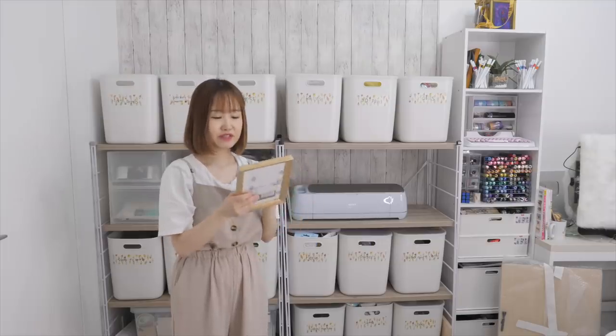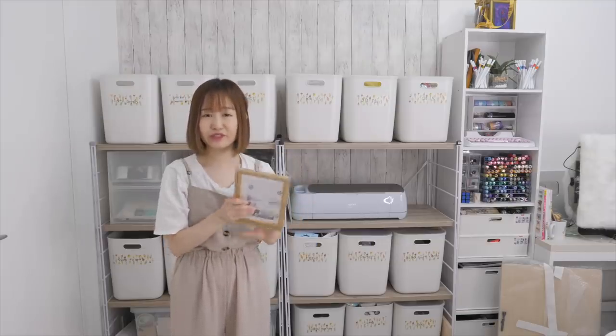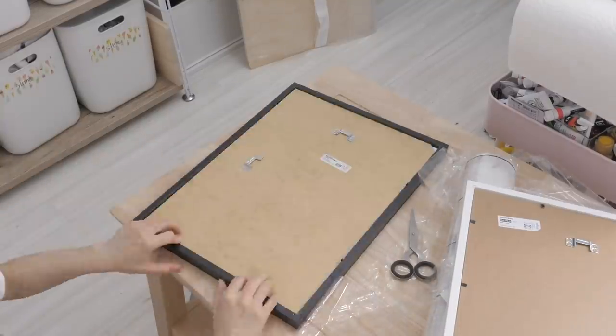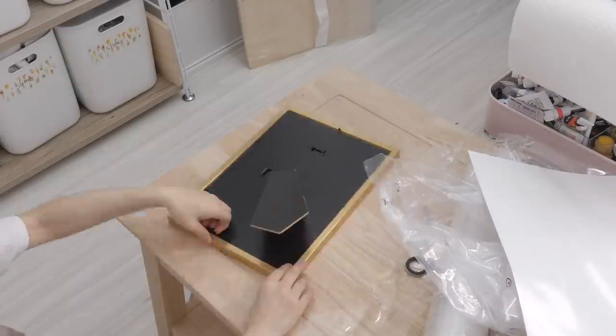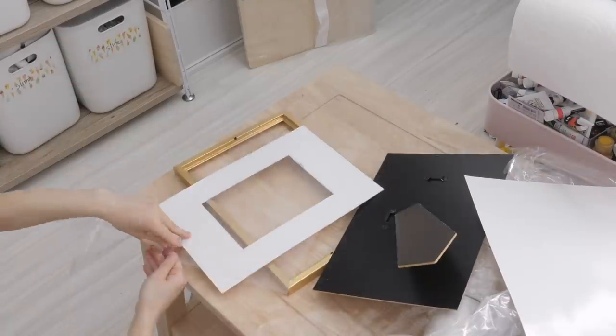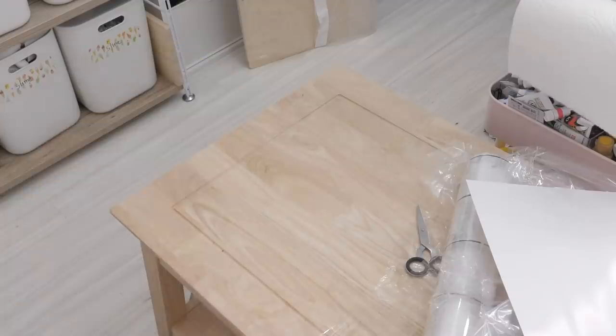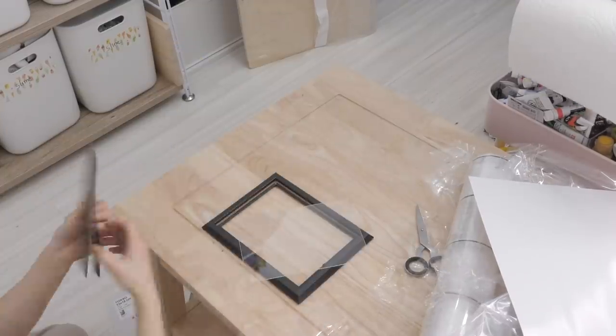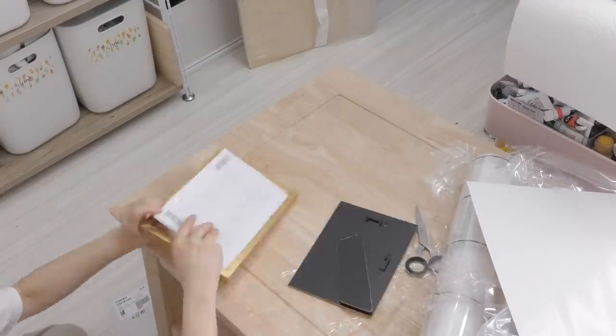I'm going to open all of these up and use double-sided tape to tape them up. I decided to disassemble each photo frame and take out the ones inside. I only used the outer part and put double-sided tape on each one. Just saying, you will need good double-sided tape because my frames ended up falling off, so I had to put them back on with stronger tape.